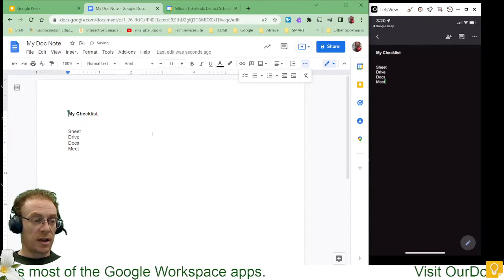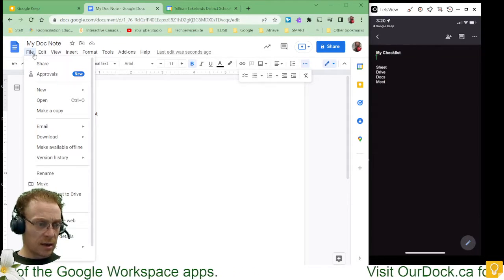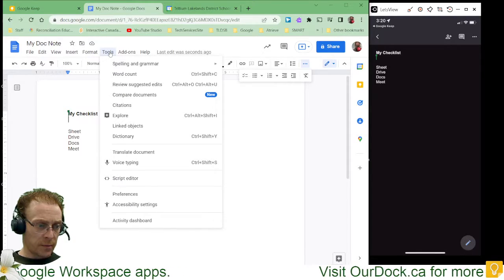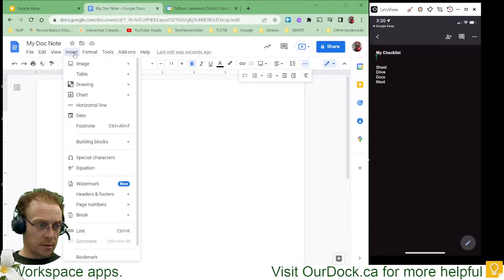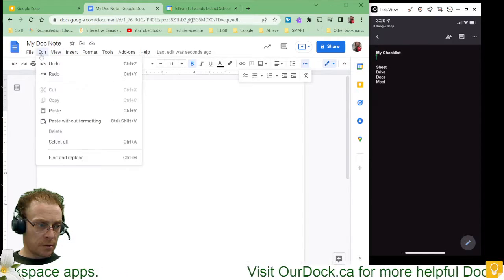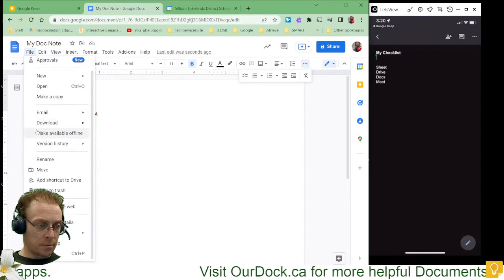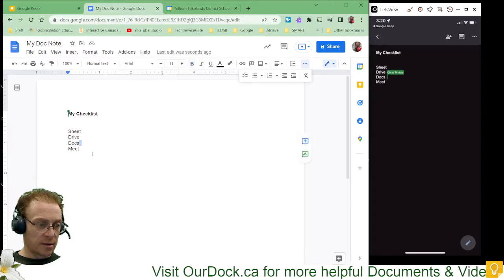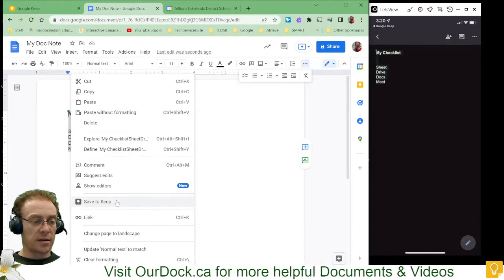And one option I have now that I didn't have before is I can actually take this now. I think it's in Tools, is it? They keep moving stuff around for me. I had a nice option. I think it's in the right-click menu now, isn't it? Save to Keep. There it is. I knew it was in there.